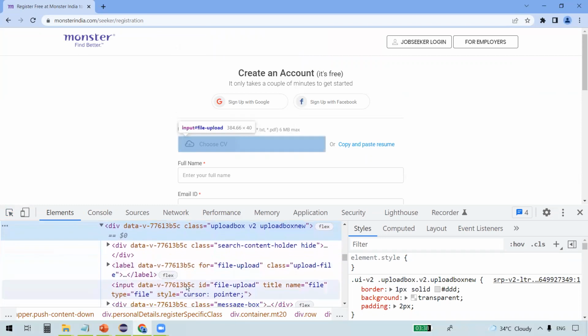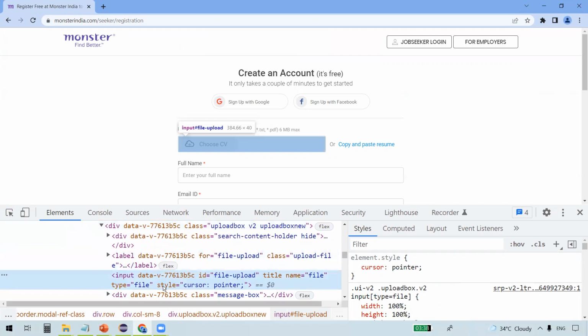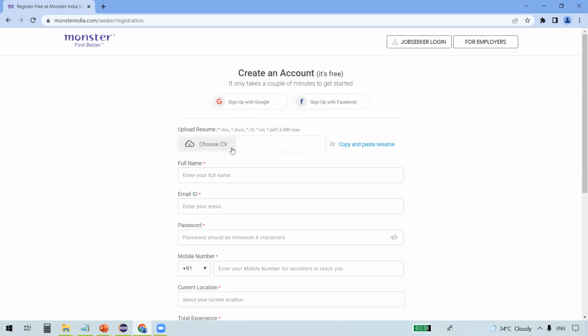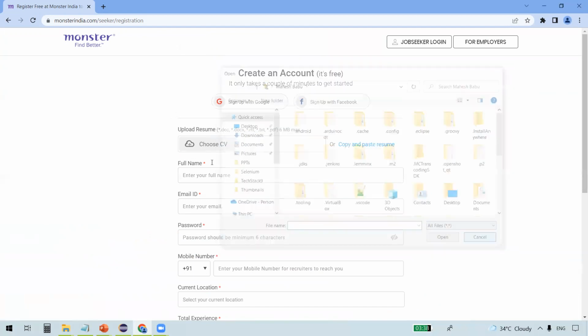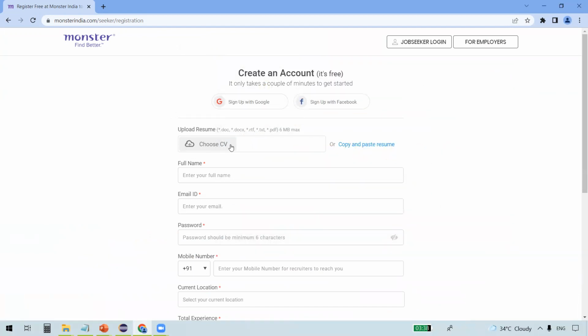You see the input tag with input type equal to file. There is no way we can treat this as a normal input, meaning you can't input something into it directly. As soon as I click here, the pop-up opens, and there we need to provide the path of the file.